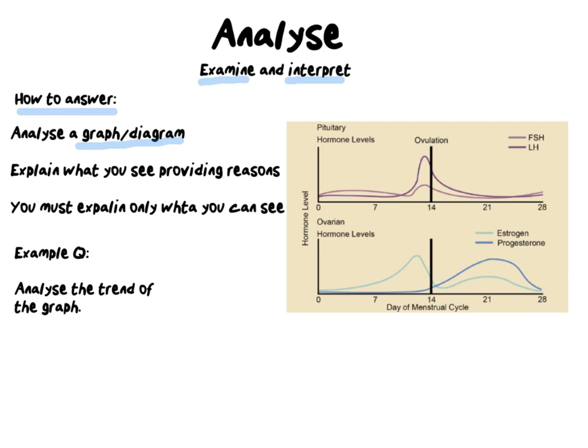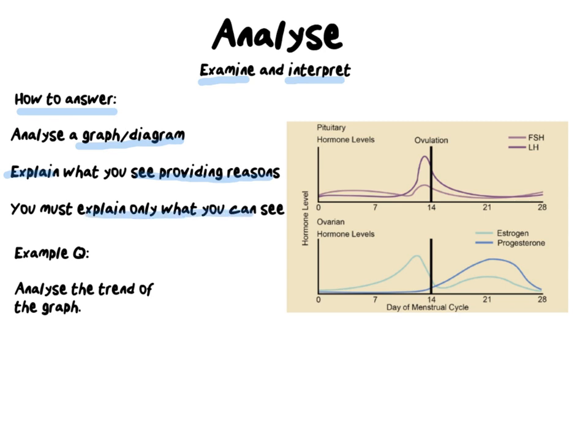If it's a graph, you need to look at when it's going up and down and essentially why it's doing that. You need to explain what you see by providing reasons. Often you'll be able to see what's happening in the graph, but you would need to have studied to know why it's happening. In other words, providing those reasons. And when you analyze a graph, you must only explain what you see. Don't pretend like you can see things in the graph just because you saw them previously in a textbook or when you did activities in class.